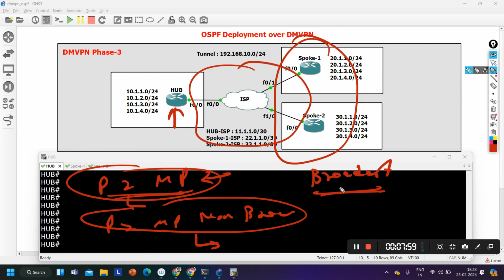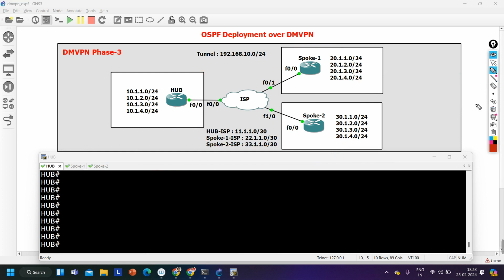Okay, so you can configure broadcast as well, but if you are configuring broadcast, make sure your hub router is DR, because just assume a spoke router becomes DR. Let's say this one is DR other, this one is also DR other. So DR others are going to share their database with the DR router, right? And there is only OSPF neighborship with the hub, there is no OSPF neighborship between spoke 1 and spoke 2, right?